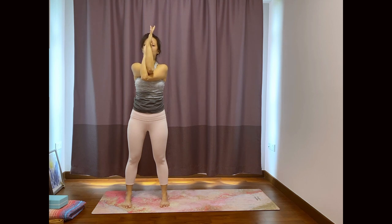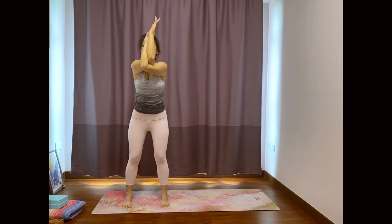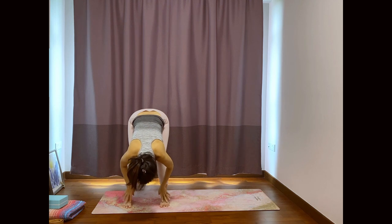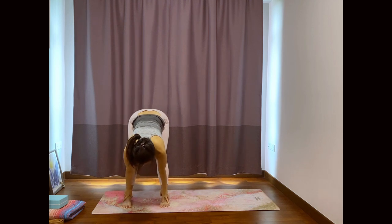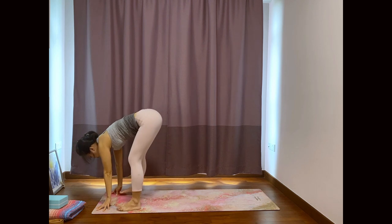Exhale, just come back to neutral. Inhale, once again, stretch from belly to sternum. Exhale, you go all the way forward, fold. Undo your arms. If you feel light-headed, just take your hands on the ankles, go for a half lift. Exhale. Then from there, you're at the top of the mat still.